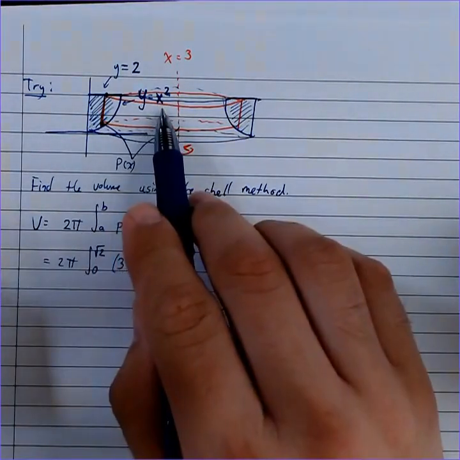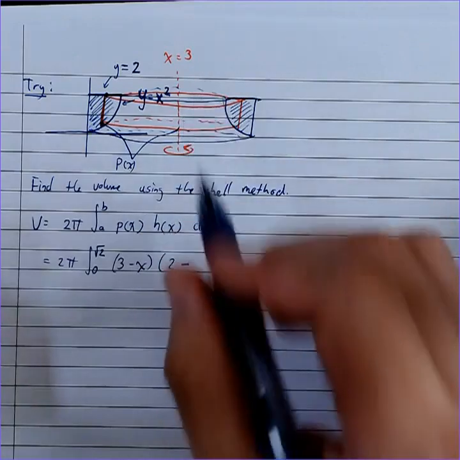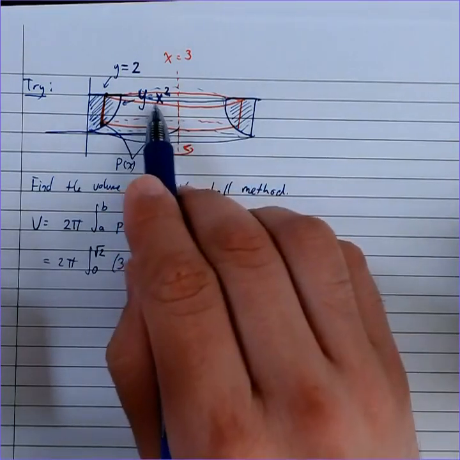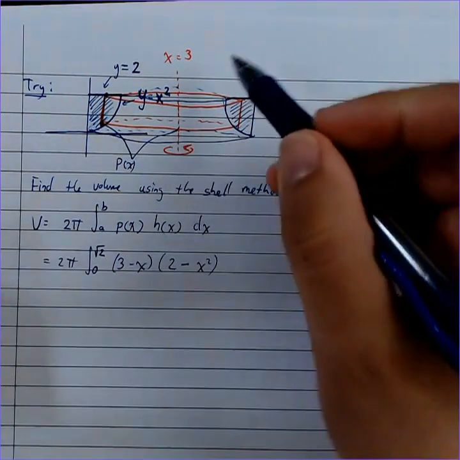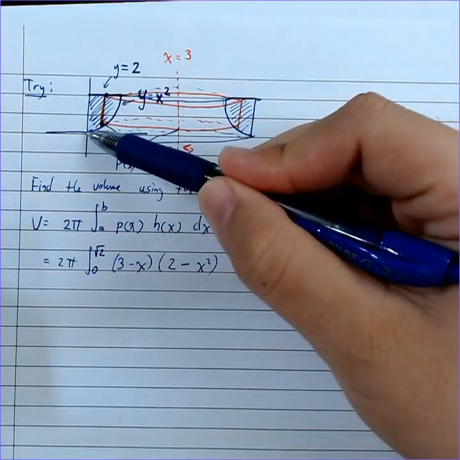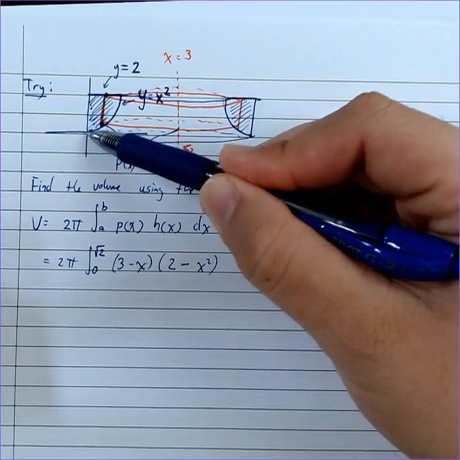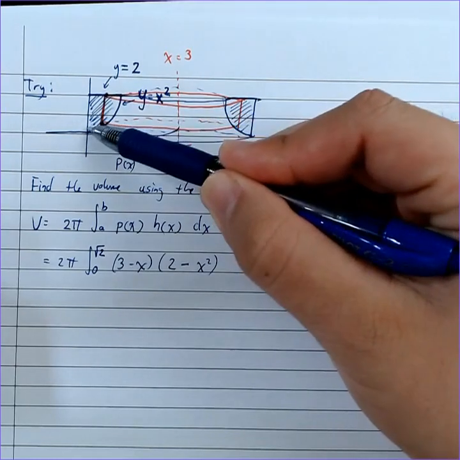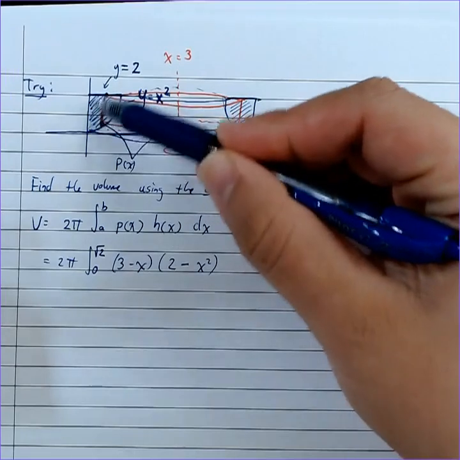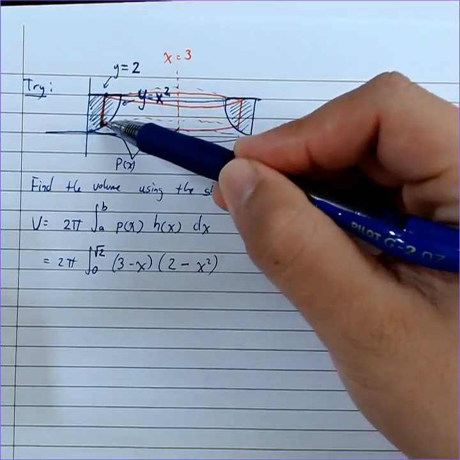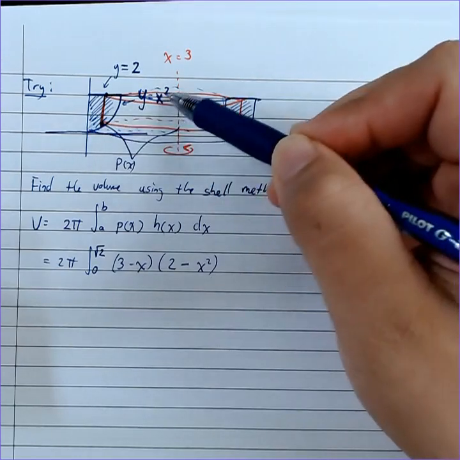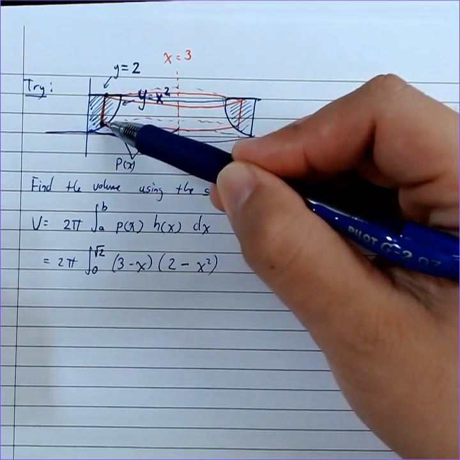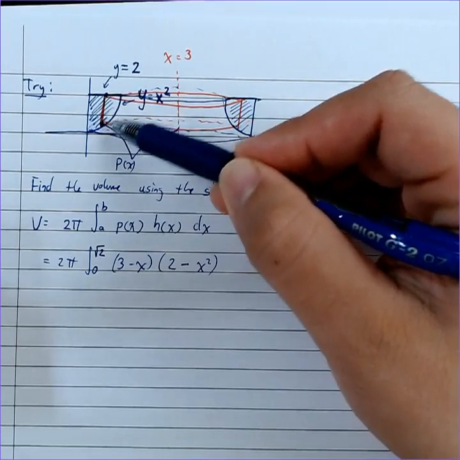Oh yeah, but I have to express it with respect to x. So here, I'm going to write this as just the x squared, like that. That way, if x is equal to 0, 0 squared is 0. And if I subtract 2 minus 0, that gives me the height of 2. Over here, let's say x is equal to 1. Okay, well then 1 squared is still 1. And 2 minus 1, that's that distance.